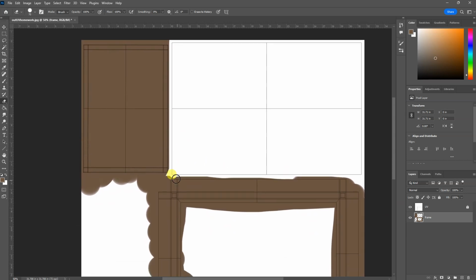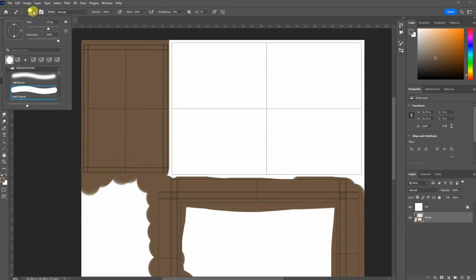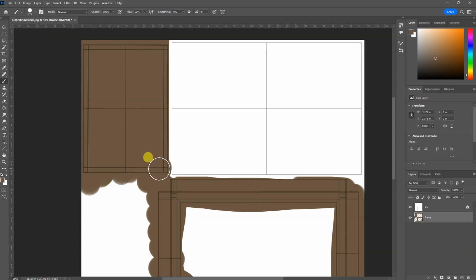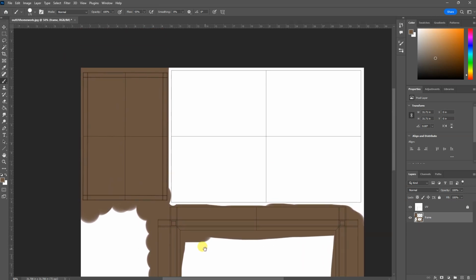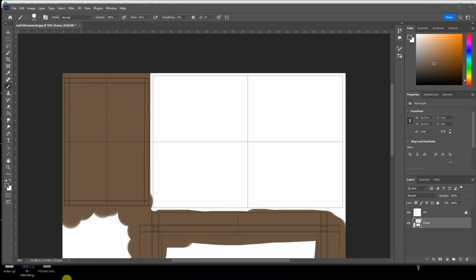And I need to make sure I'm not missing little tiny areas. See that? That little corner? Hang on. Okay, good. That's there. We need to make sure we're getting that. Make sure we're getting this edge. There we go.